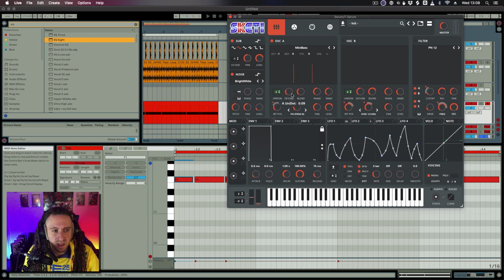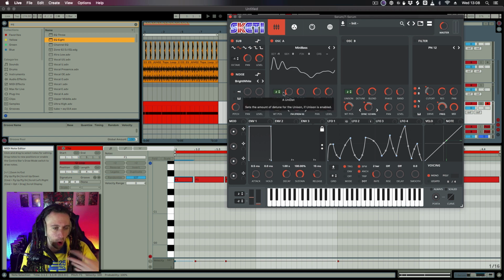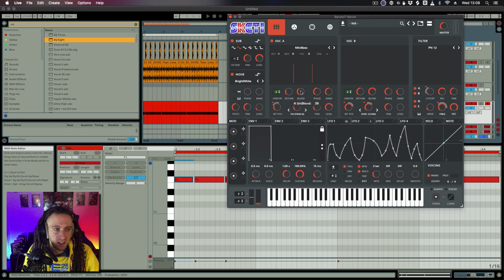Now with the blend and detune, this is to taste. I'm not just going to show you the specifics of this bass, we're going to go through it, but it's not just copy this bass, because you don't want to just sound like what I've made. It's to show you some of the techniques of where you can change things to your taste and your liking. And again, when it comes to Unison, change the blend and the detune to what you want it to be. There's no hard and fast rules.